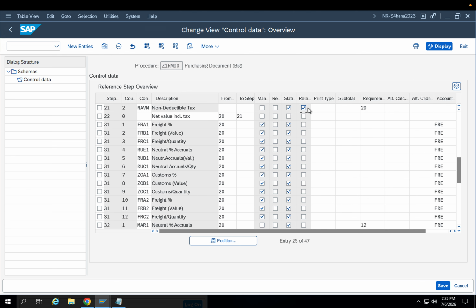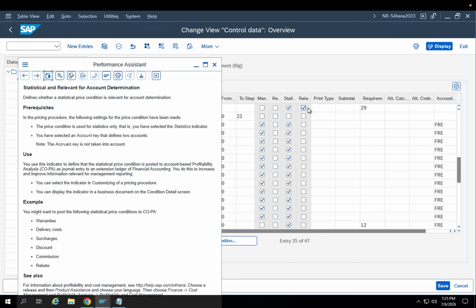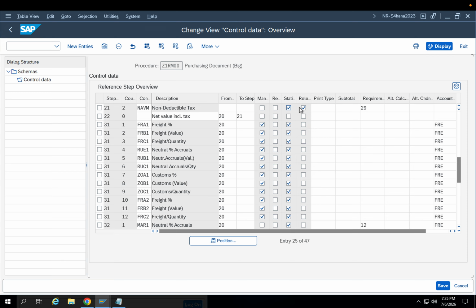This is a new field added in S4HANA; it is not there in ECC. If you want a statistical value to be determined through a transaction event key with a separate GL account, then you can mark it relevant for account determination.